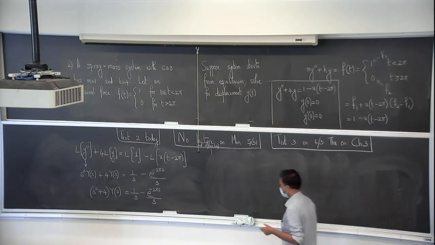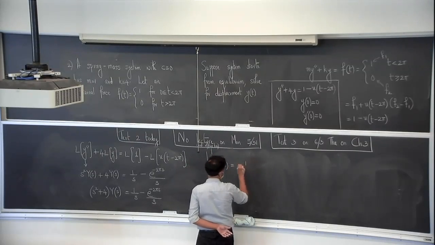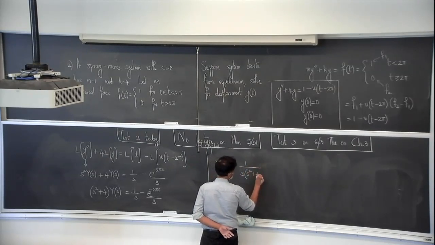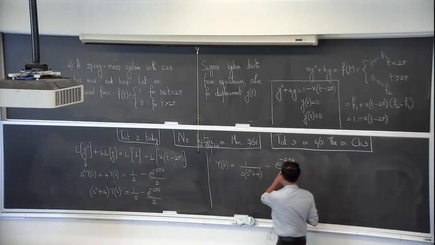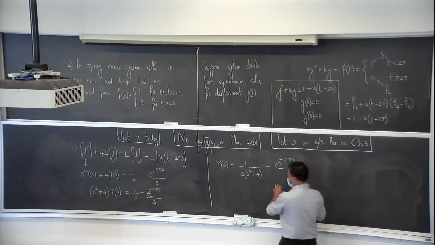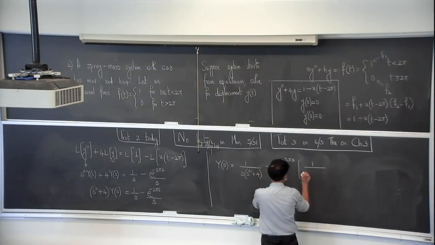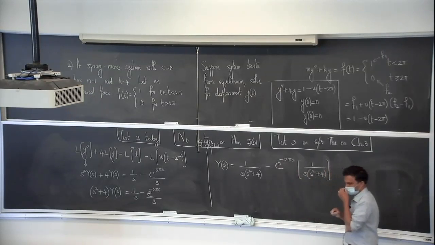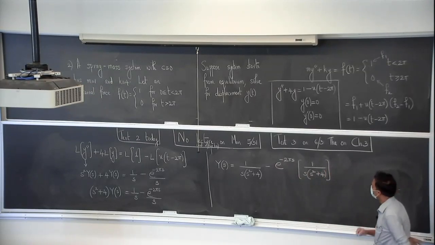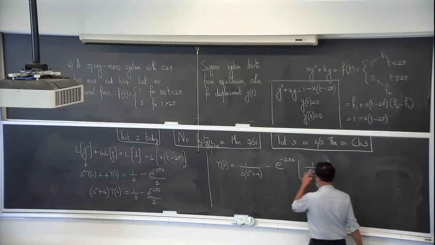Divide both sides by s squared plus 4, and you get Y of s equal to 1 over s times s squared plus 4. Once again, I'm just going to write it in a way where this term is not going to affect anything else here, times 1 over s times s squared plus 4. The good thing here is that we have the same term on these two blocks.